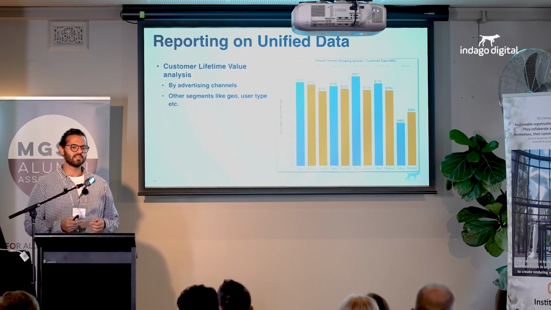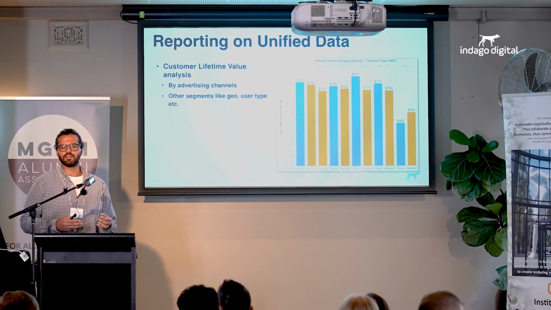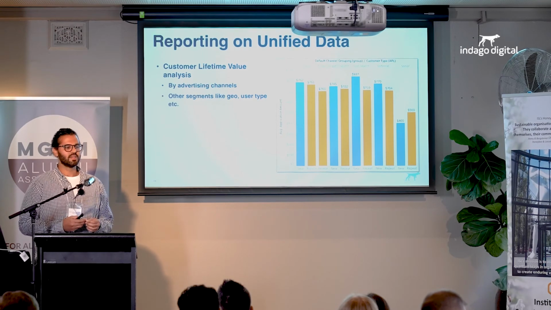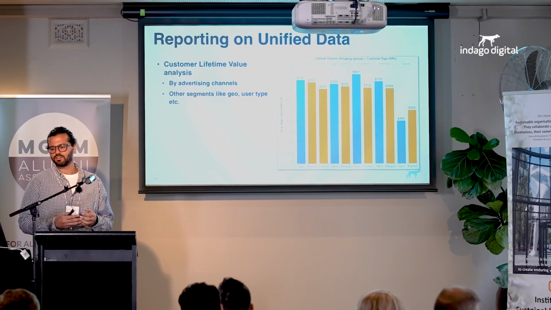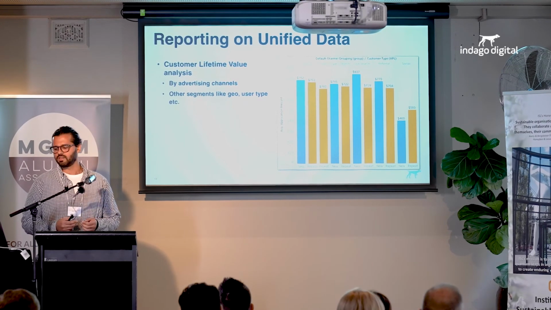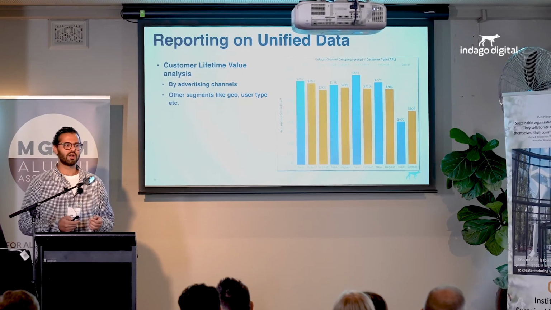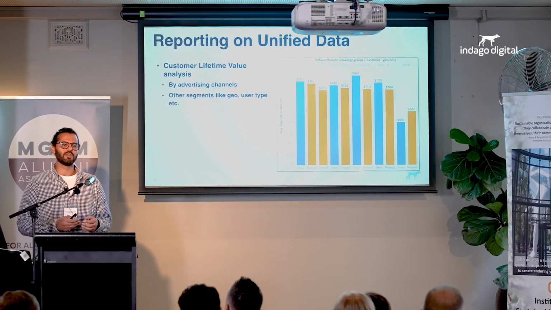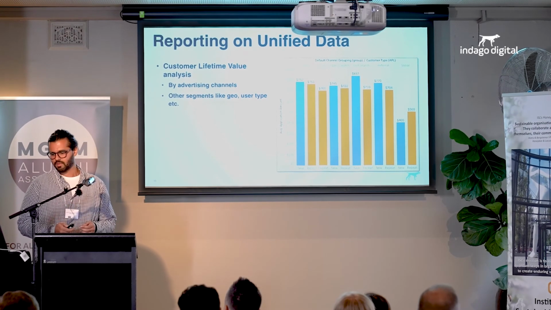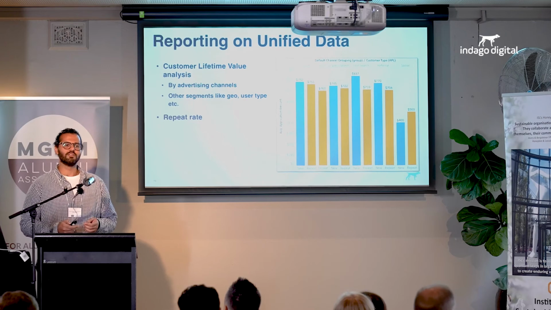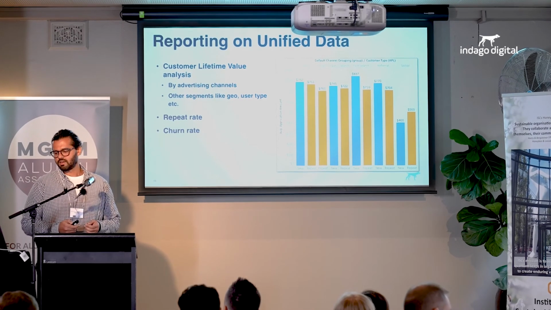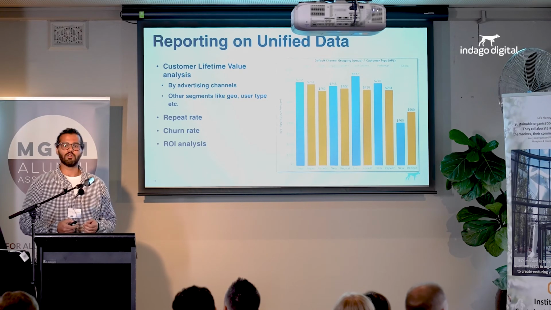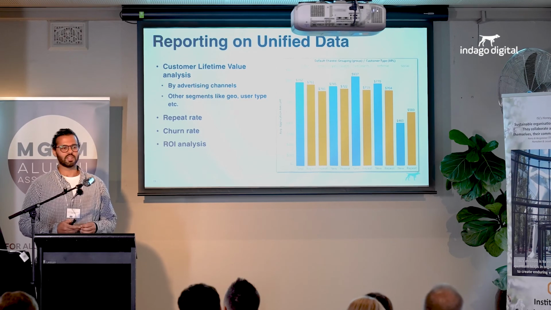You can start adding different segments that are available in Google Analytics. The data in Google Analytics is very rich. You can have various segments that become available once you join the two data sets to look at your business data as well, like user type. So how are your returning users performing versus your new users to the website, for example. The same analysis can be done on repeat rate, on churn rate, how people are churning on the website. And if you have ROI metrics available, then you can do similar analysis using the ROI metrics as well.